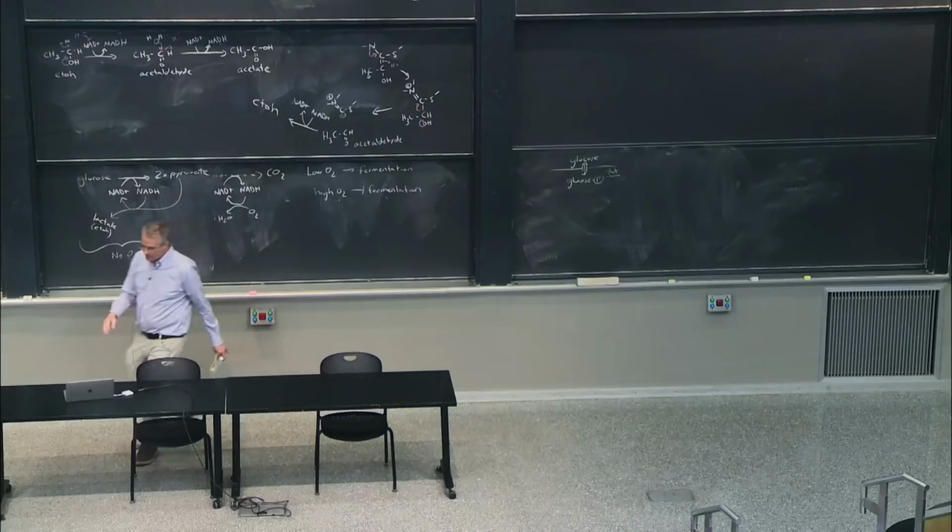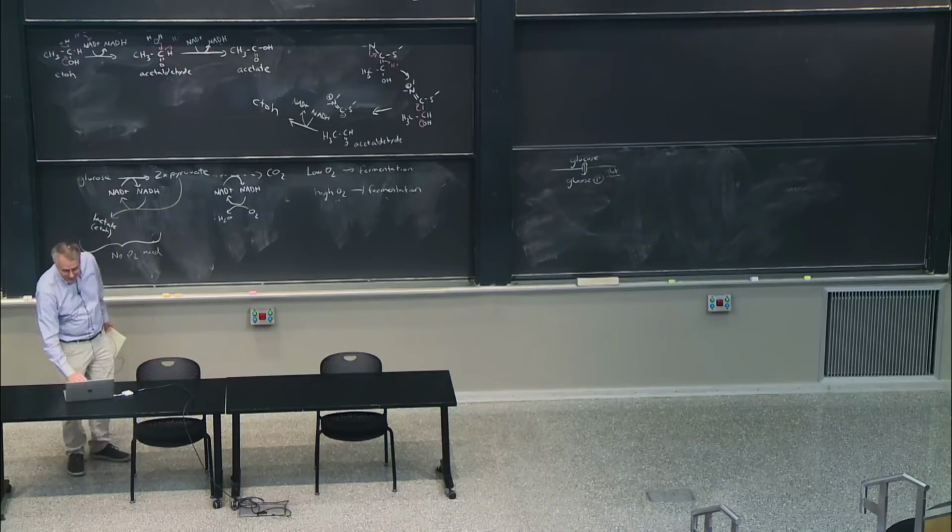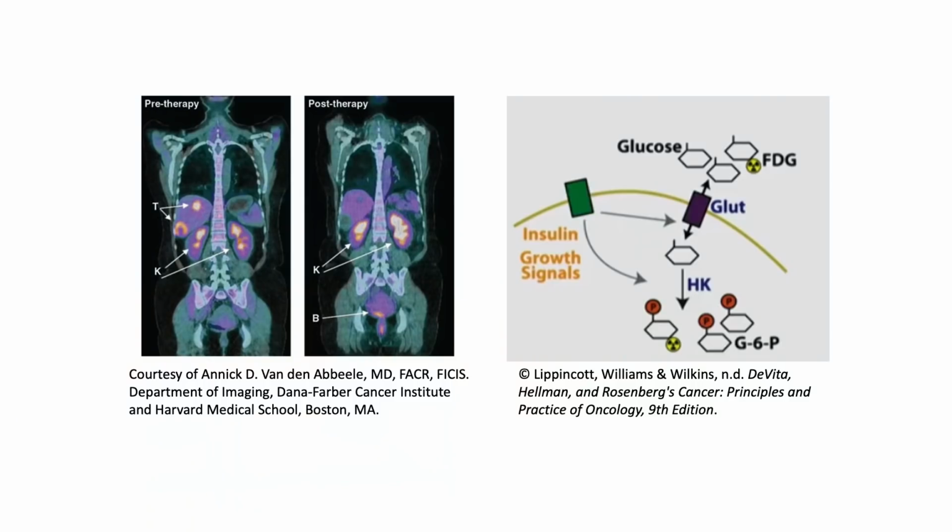A famous example of this is FDG PET scanning, which is used to measure glucose uptake into tissues in humans, where basically a hydroxyl group is replaced with a positron-emitting fluorine atom, fluorodeoxyglucose, that is taken up and phosphorylated in cells. It's this lighting up on a positron-emitting scan that tells you which tissues in the body take up glucose, and that's a property of cancer, and so is often used as a way to detect or stage cancer.